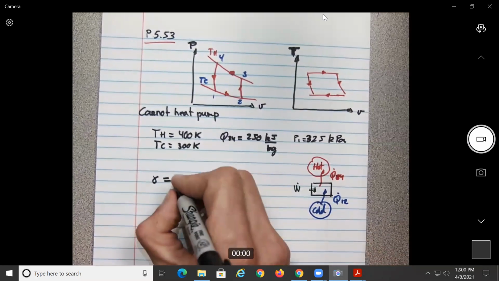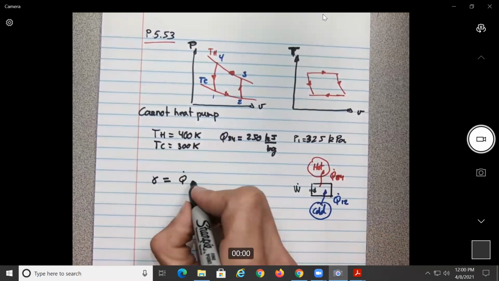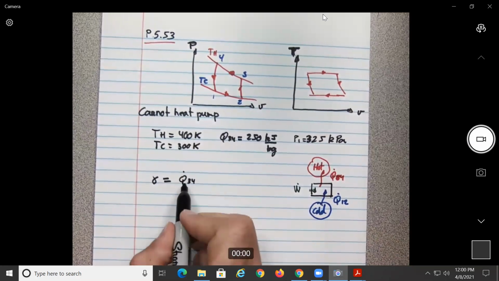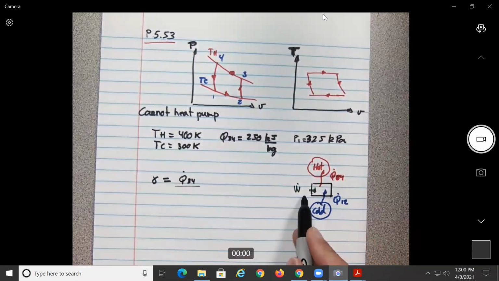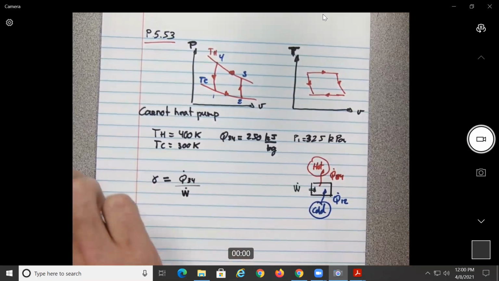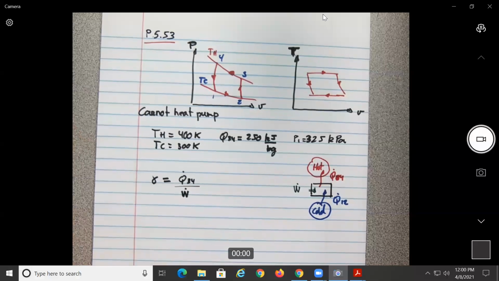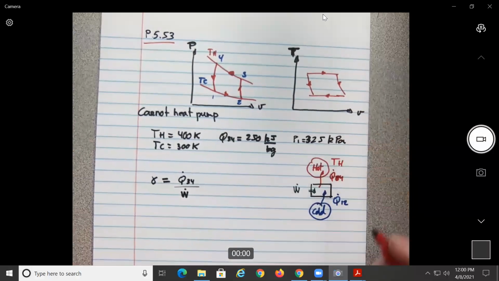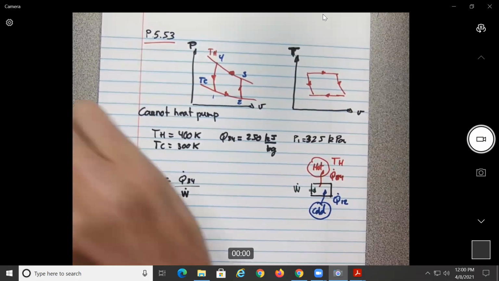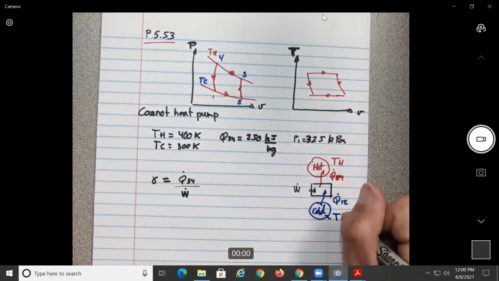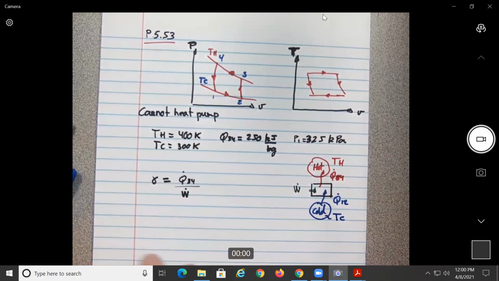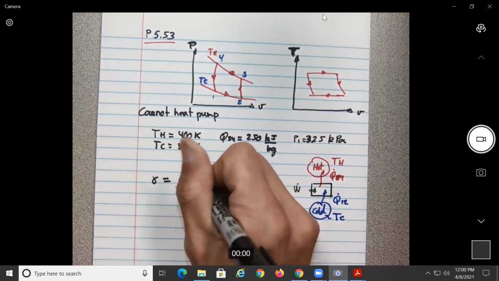Okay, so it should be Q dot 34. And in order for that to happen, what do we need to do? Provide power. Okay, so basically it will be the efficiency. So we know the hot reservoir will be at TH. The cold reservoir will be at T cold. So since they mentioned the term Carnot cycle, this means that this is for an ideal case. Okay, so you show me your solution here.